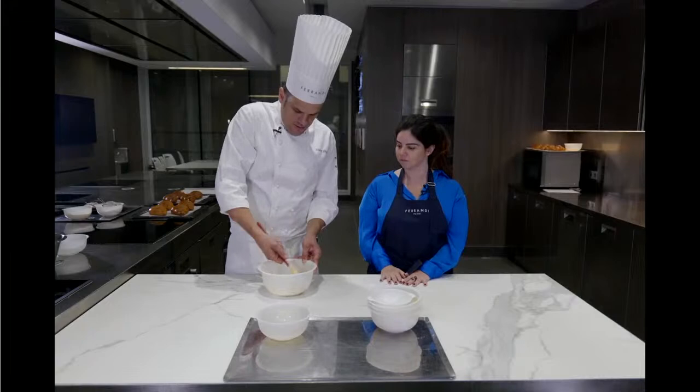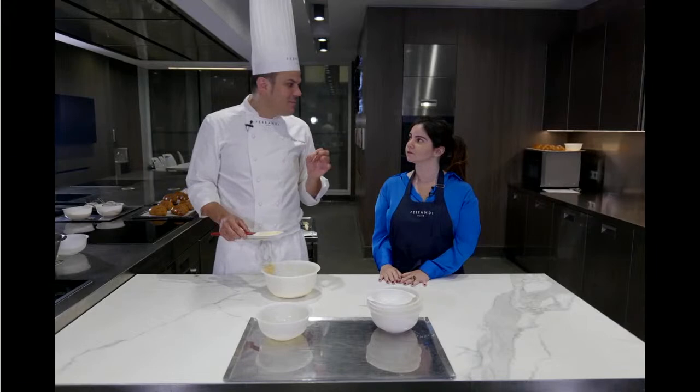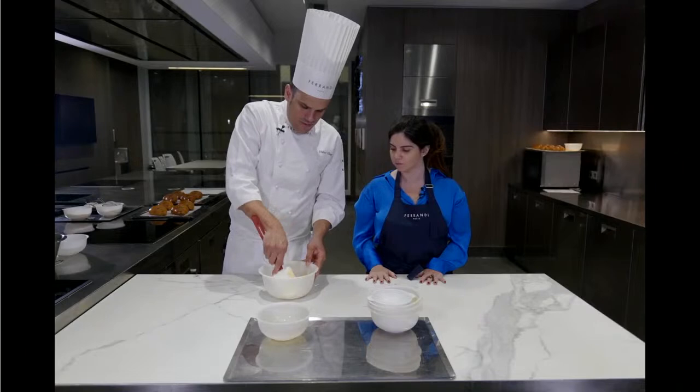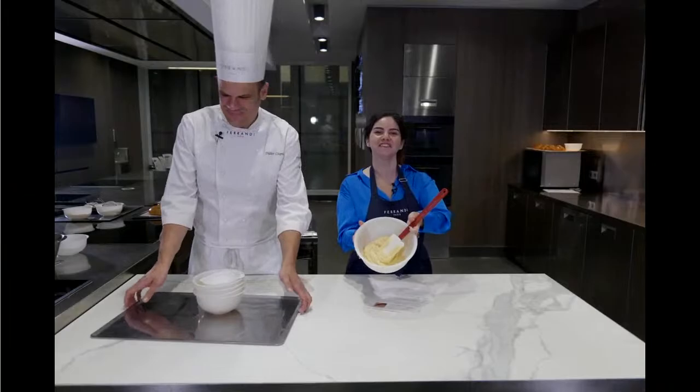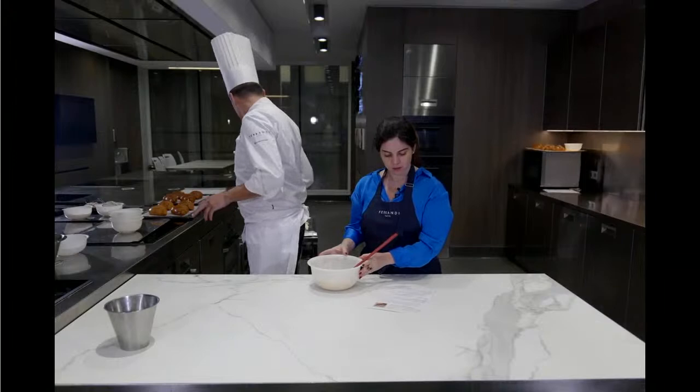And actually, in France, depending on the region where you are, in the east of France, very often we add cinnamon here. In the south of France, we can add anise powder. So that's really a base, but depending on the area where you are, you're going to find different flavoring. Voilà. Great. Let's check this out. Okay, so this is ready.